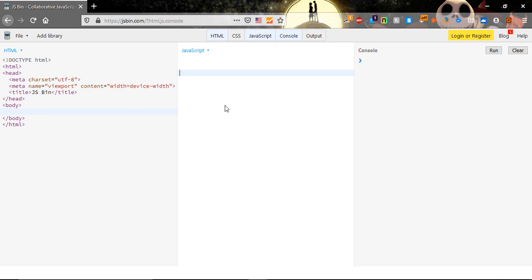First we will create a function that checks, for example, if we pass to it a number as a parameter or not. Let's name it isNumber, or check number, and as a parameter we will pass the number. Here, to check if this num is a number or not, let's use isNaN. It will return false if it's a number and true if it's not a number, because it is "is not a number".